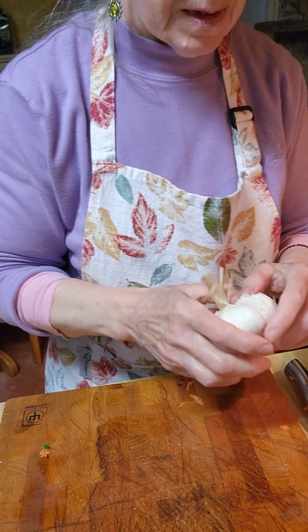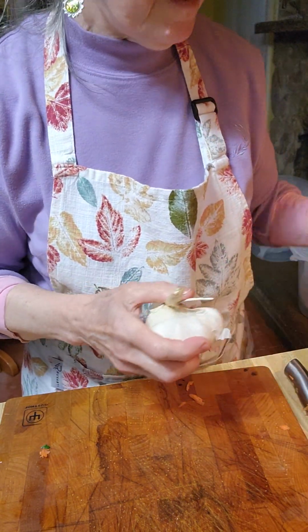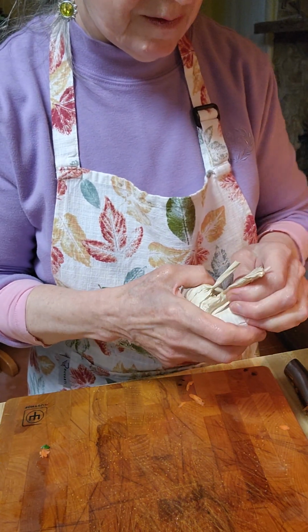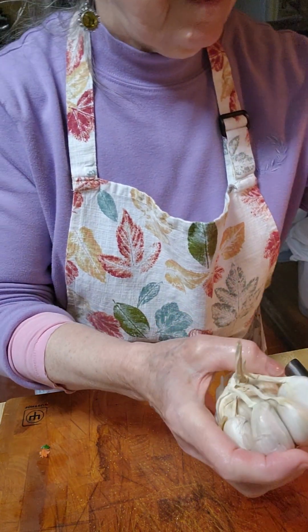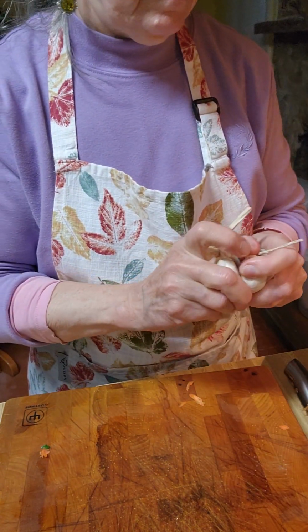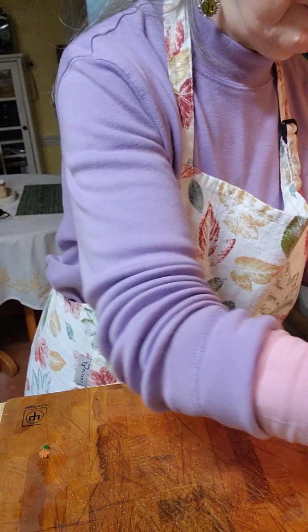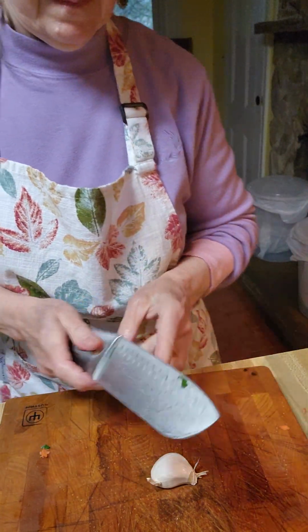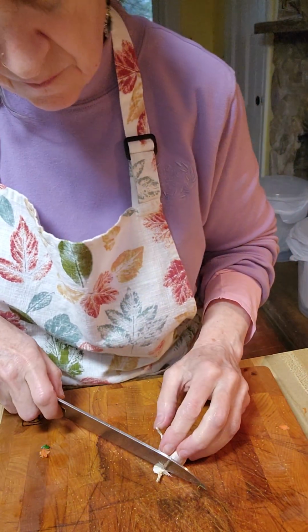Okay, we're going to add some garlic. And that's pretty much the vegetables. As you can see, I'm adding a lot of vegetables into this dish. Now let's chop this first.